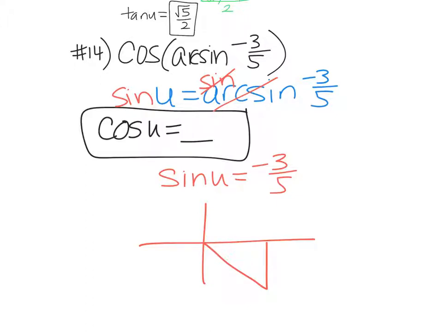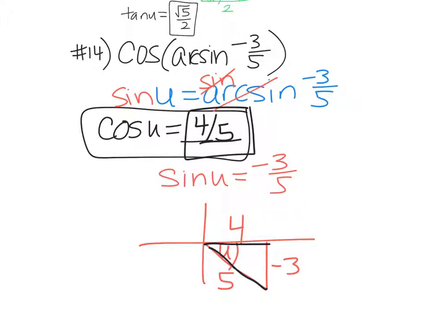So this is U right here. The sine of U is negative 3/5, which means opposite is negative 3. Hypotenuse is 5. Ooh, this is a nice one, huh? It's the good old 3, 4, 5 triangle. And this is positive 4. So your last step, like getting this answer, is to evaluate the cosine of U. Cosine of U is adjacent over hypotenuse. 4/5. That's your answer. 4/5.